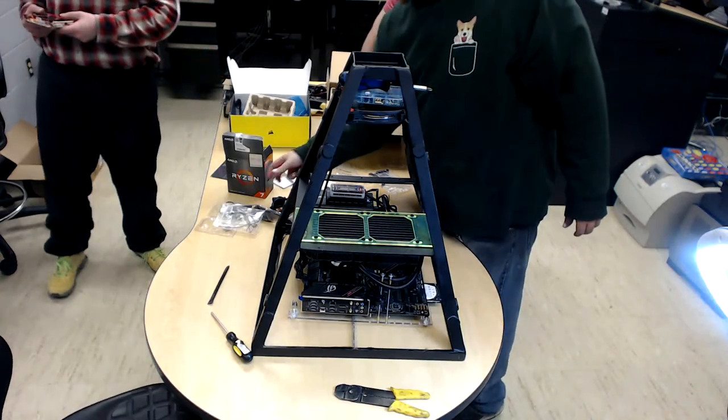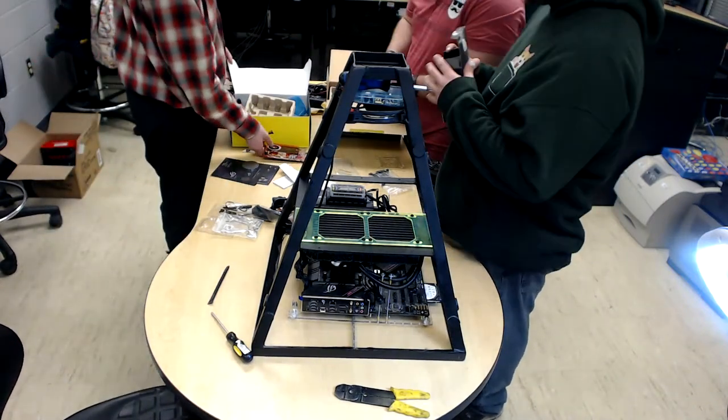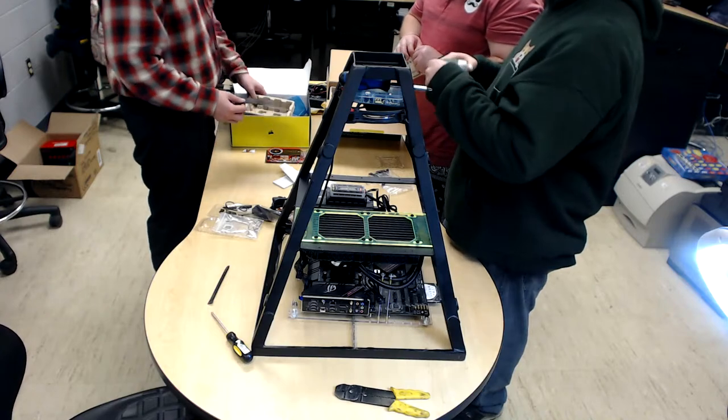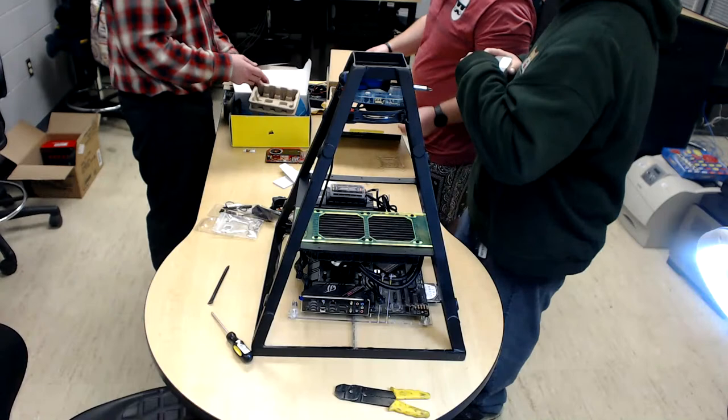What now? Keep. Oh, you don't need this box. Oh, it's got a heat sink in there. Of course we do. I mean, not the phone. You don't need it for the rest of the build. Put it in the hot boy box.